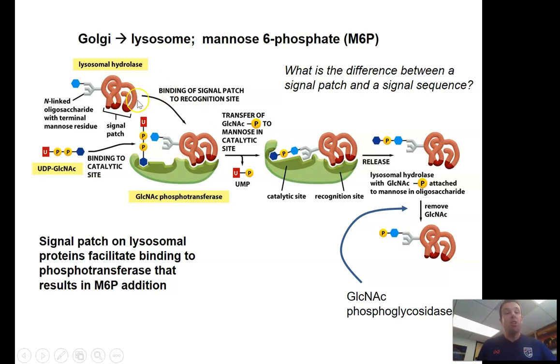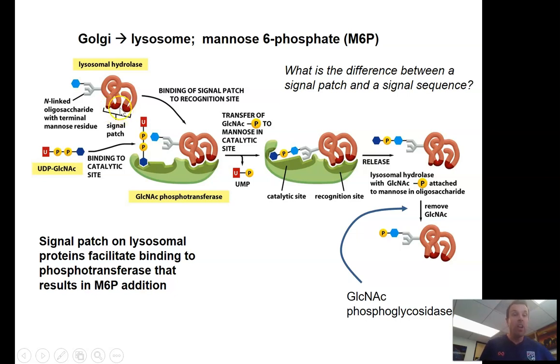All right, well, a signal patch is a three-dimensional folded region of the protein that kind of has that signal. And it's not a sequence of amino acids that are one after another. It's this folded patch. And so the patch may actually be made up of amino acids that in the primary sequence are a long ways away from each other. So this might be a couple of amino acids at 12 and 13, and here we're at 140 and 141, and so forth, and near the end of the protein.